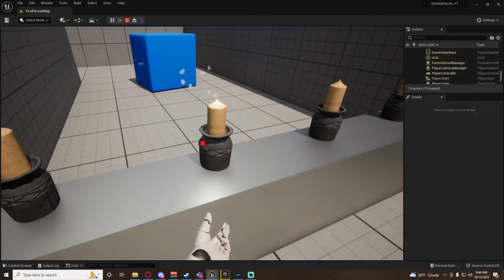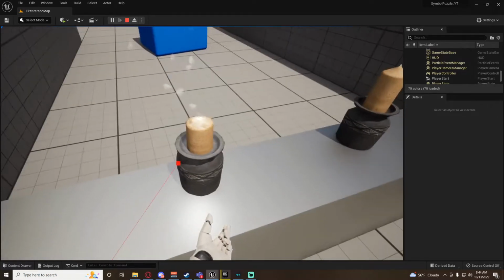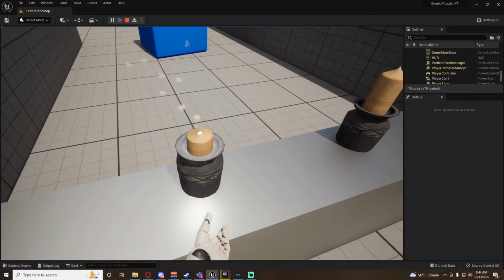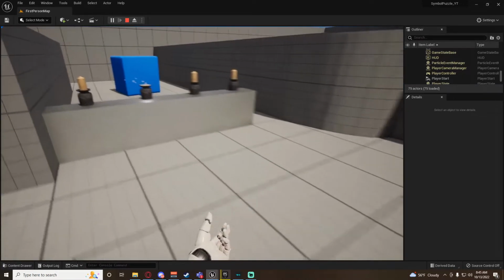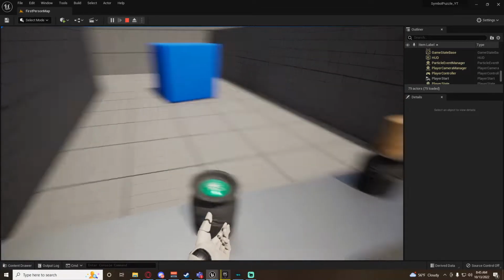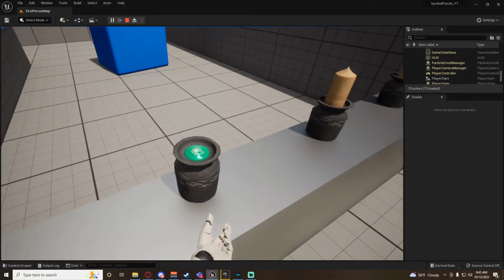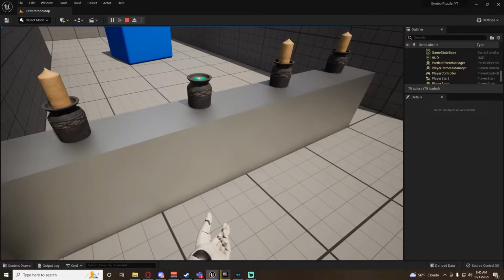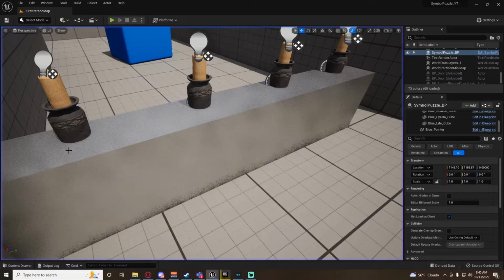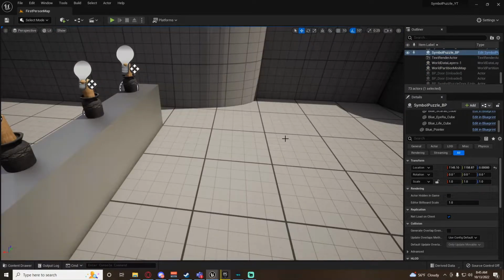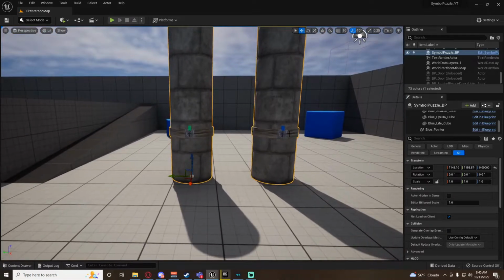If you followed the candle video, you'll want to set up your symbols accordingly with whatever color they have. These are separate objects, so this script will not affect these at all, but if you want to use these as the way to give the hint to the player, go for it. We won't be covering any further on the candles though. So without further ado, let's jump into it and let's get this guy finished up.